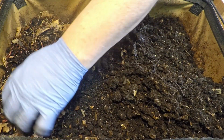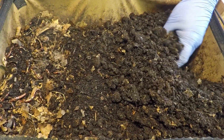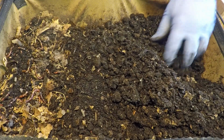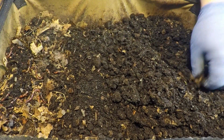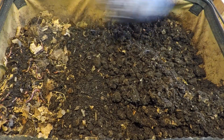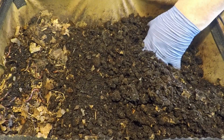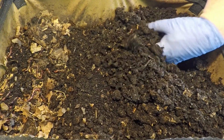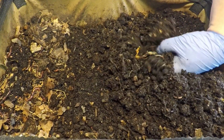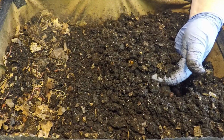I mean, if you found one of these big, huge monster worms over there, you would have to think, hey, what's making them stay? Why are they inclined to not go to where all the fresh food supply is getting thrown in? But we're not seeing any large ones because all the large ones have figured out the good place to be, and they're already over here, I would assume. And the only worms that we're still finding in this material that's almost finished castings at this point are probably ones that were born here and emerged here within this bin recently. Yeah, a lot of these are very small. I saw a really tiny one just a moment ago.